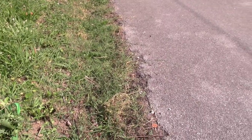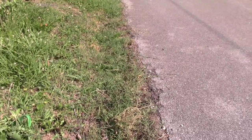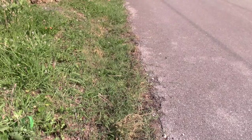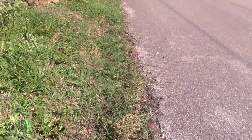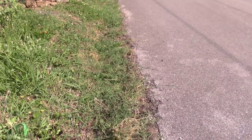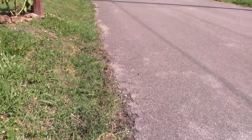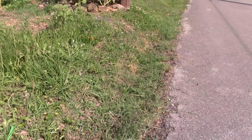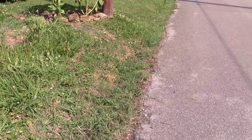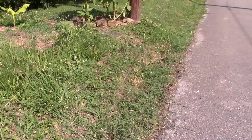And so there's not going to be a lot of runoff from the road like there would normally be on a more heavily traveled roadway. If you do live on the edge of a street that has a lot of traffic, then I do not advise that you harvest this close to the road, because there's going to be runoff from where every car down through there has dripped oil or antifreeze or some other kind of automotive type fluid. Like I said, because there are very few cars up and down my road, I don't feel like that is as much of a concern here. Otherwise, I would not be harvesting this close to the road.